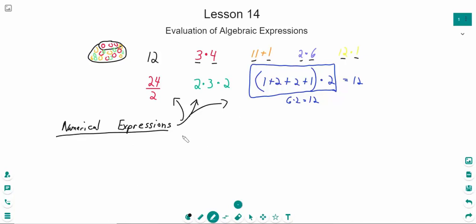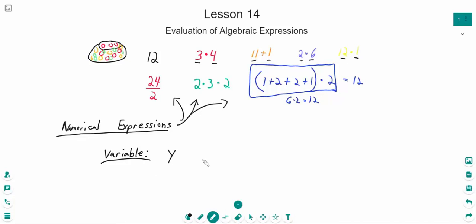Now we can move on from this. What we're going to talk about next is something that's called a variable. Now, you may have learned this in pre-algebra. I'm hoping that you did, so I'm hoping this is somewhat of a review. But a variable is not a symbol that looks like a number. It's a letter symbol. So let's use the variable y in this case.